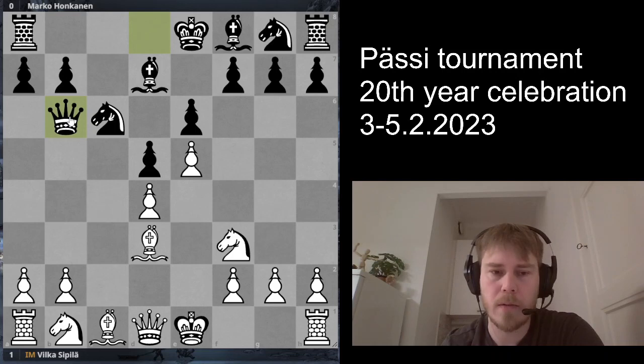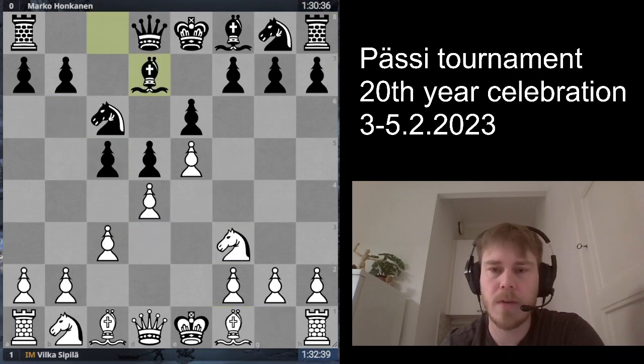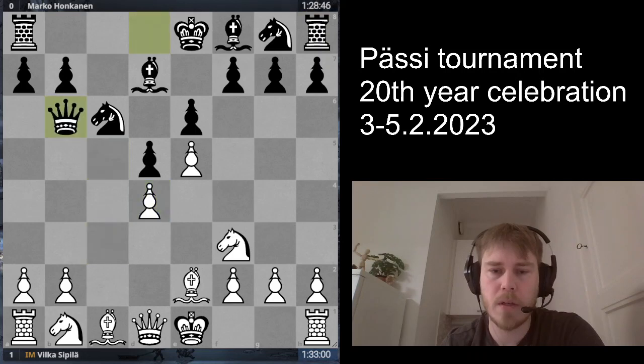And now d4 is hanging. This is slightly different to here because we are not gonna take on d4, we're just gonna castle. So bishop d7 avoids at least that sacrifice. So bishop e2, c takes d4 happens, queen b6, castles.